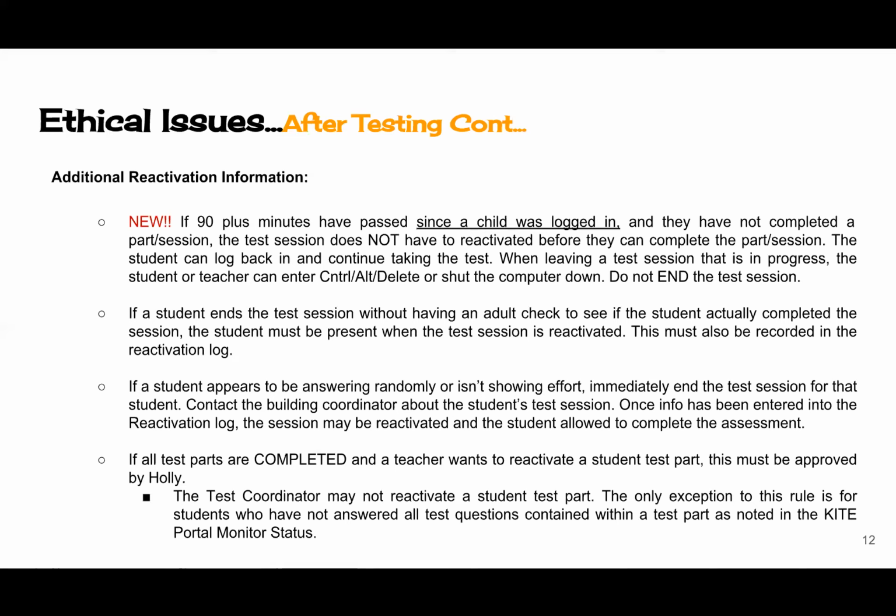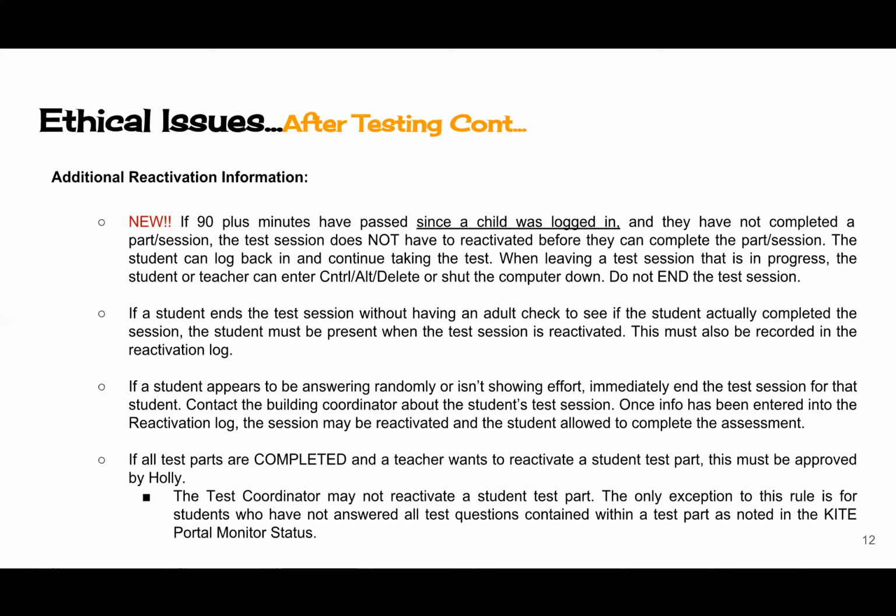When leaving a test session that is in progress, the student or teacher can press the Control-Alt-Delete button, or just simply shut the computer down. Do not end the test session. If a student ends the test session without having an adult check to see if the student actually completed the session, the student must be present when the test session is reactivated. This must also be recorded in the reactivation log.